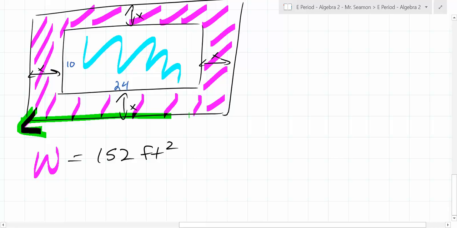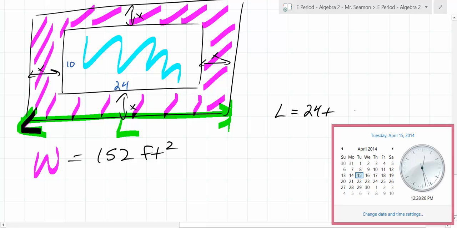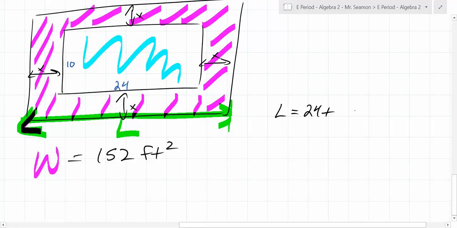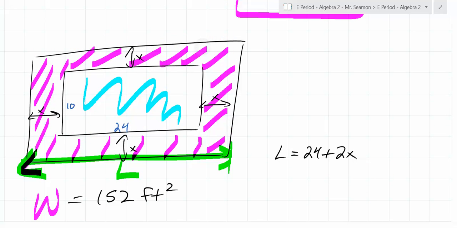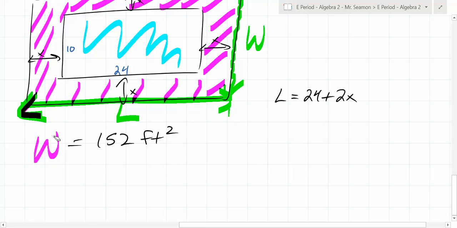If this right here is the length, can you tell me in terms of x, what does L equal? 24 plus what? Yes, plus 2x. Thank you. So it's 24 plus x plus x. Okay, so what else do we need if we want the area of the whole thing? We have L. What else do we need? We need this right here, the height, we'll call it the width. So, I'm sorry, when I said W, I meant to say walkway.